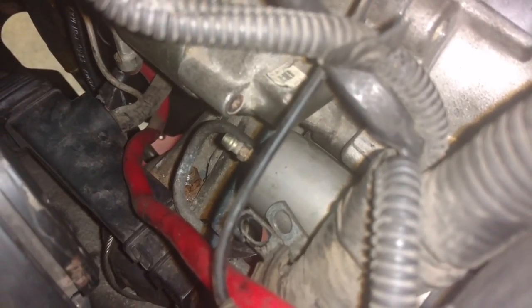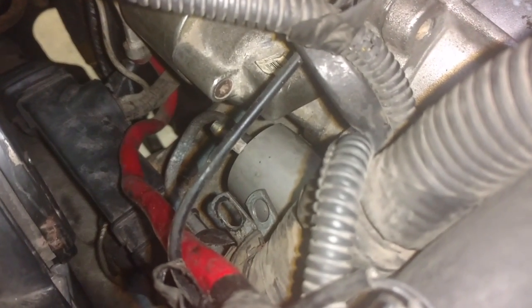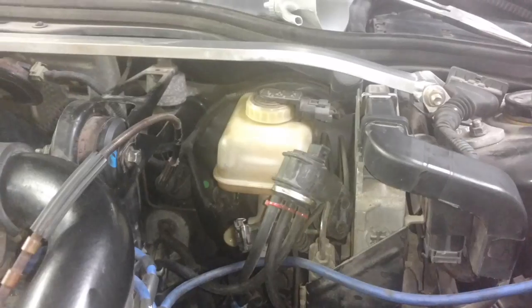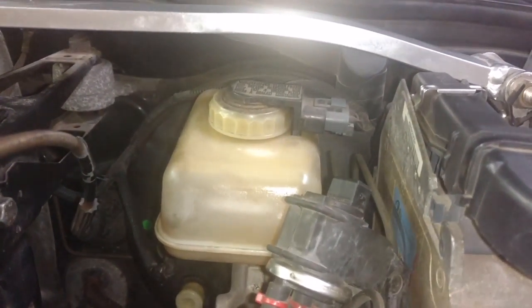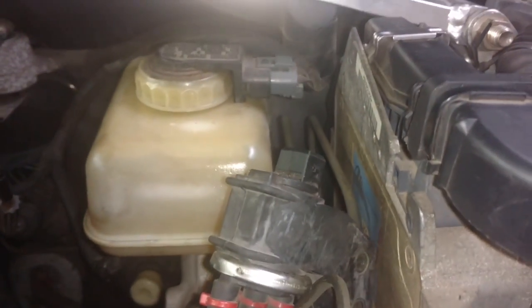Next, we're going to bleed the clutch system. That looks like 8 millimeter. So we're going to fill up the reservoir, make sure it's full. Then we're going to crack that open and bleed that down until we get all the air out of that line. Now look, bleeding the slave cylinder, you have to just about fill your brake reservoir all the way up, because it has a little chamber that it feeds down to the master clutch cylinder. Fill that thing up as much as you can.